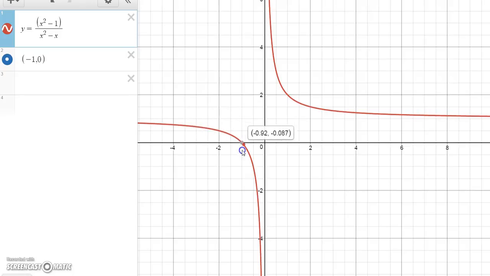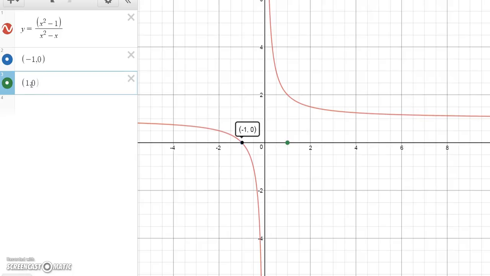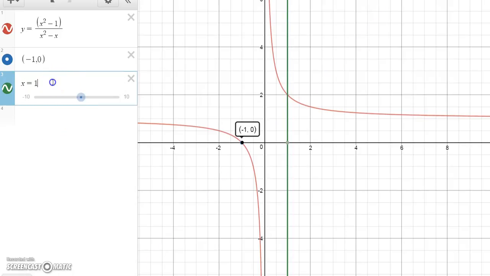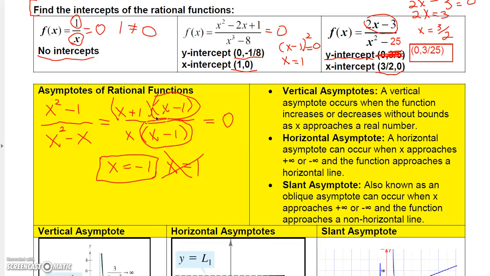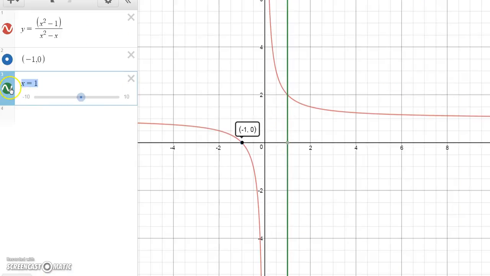Notice, it has what we call a vertical asymptote here at the origin. Okay, but here's the deal. Obviously, you can see that it crosses the x-axis at negative 1, 0. So it definitely does have an x-intercept at negative 1, 0. And it doesn't cross the y-axis, so that confirms what we found. It has no y-intercept. But what about that point, positive 1, 0? Let's see, was it positive 1, 0? Yeah, positive 1. Well, let's just say x equal 1. Okay, so at x equals 1, remember you don't get 0, right? You don't get 0 because if you plug x equal 1 in, you actually get the top 0 and the bottom 0. Okay? All right, let's take that away for just a minute.